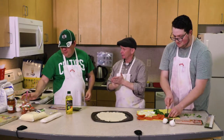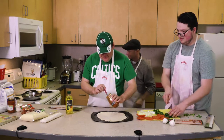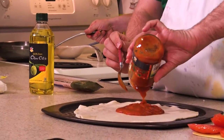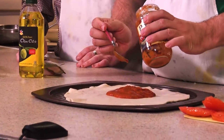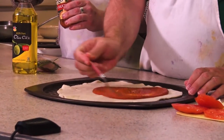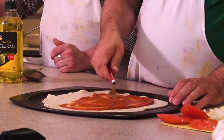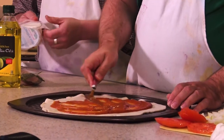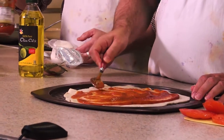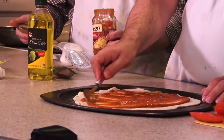Do you want to employ your expertise with the sauce again, you saucy devil, you? All right, and spread that around with your spoon. Yes, sir. I'll get this out of the way. This is like the one time when there are too many cooks in the kitchen and it's actually fun. But there's an old phrase that says, too many cooks spoil the broth. Well, there's no broth in pizza, is there? Definitely not. Only in soup. Just sauce. Too many cooks spoil the sauce.